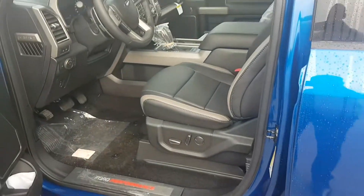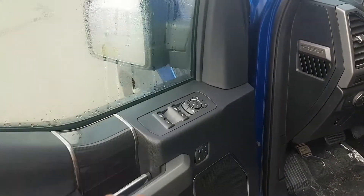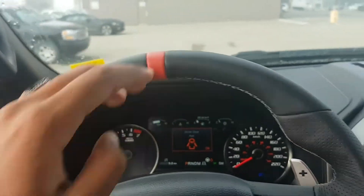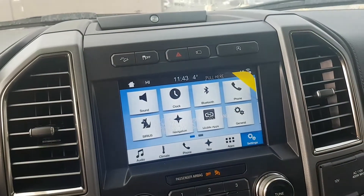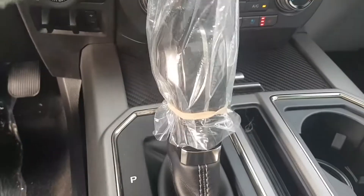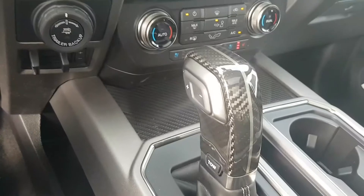Let's go ahead and jump inside. This thing just landed. Two-tone interior with the carbon fiber package. The racing stripe down the middle to know you're leveled. Navigation touchscreen SYNC 3 system. Heated and cooled seats. Look at all the carbon fiber in this vehicle — how beautiful is that.